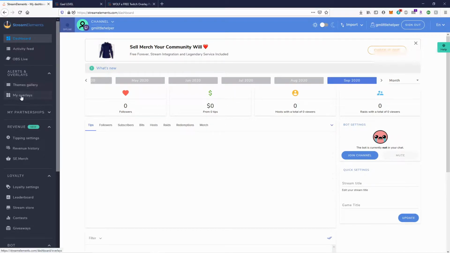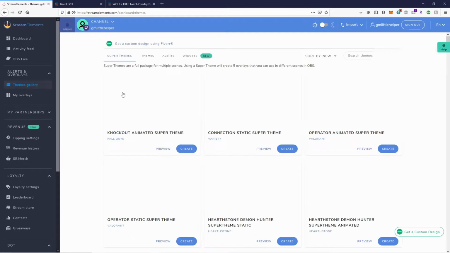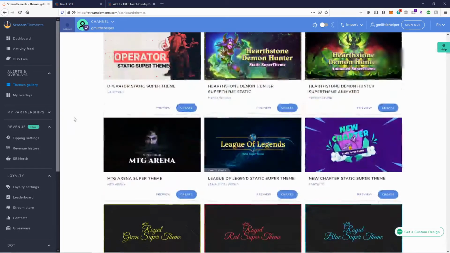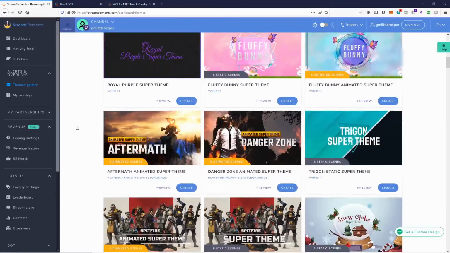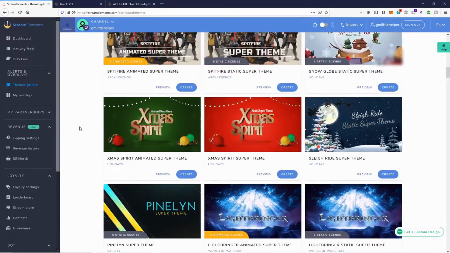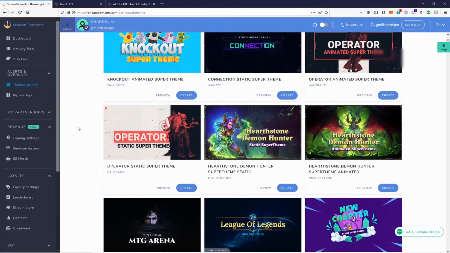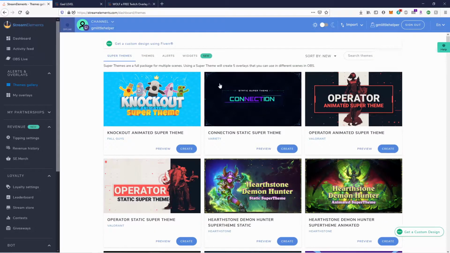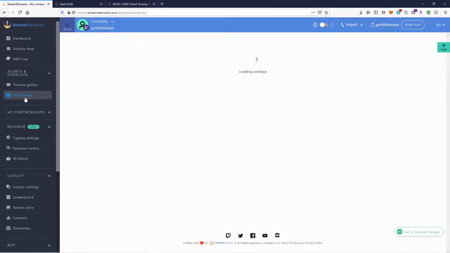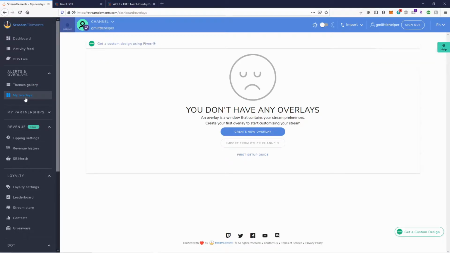Now, don't forget, you guys, this is if you're starting from scratch or if you already have something set up. You can check out the Themes Gallery, and they have free stuff too. Some of the design is a little bit outdated and clunky. A lot of people are going with really clean stuff right now, but it's not horrible, some of these things. Check that out too. But you're probably going to want to know how to alter them and stuff like that.